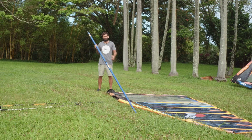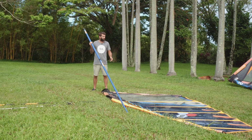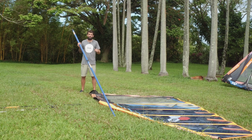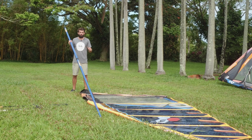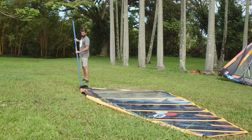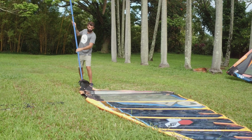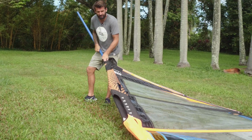Okay, so we've just unrolled our cambered sail. Now this could be any of our range, the Cosmic, the Phantom, or the Vapor. So I'm just going to show you how to rig it correctly with the least amount of trouble. So firstly, what you want to do is thread the mast up the sleeve, making sure that the mast sits on top of the cambers, just like that.